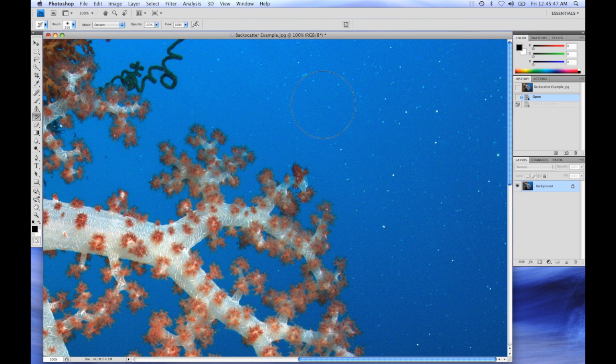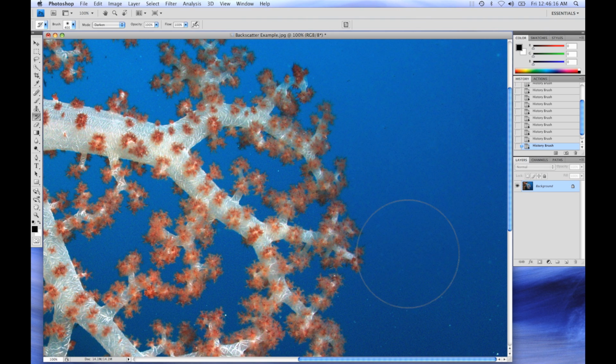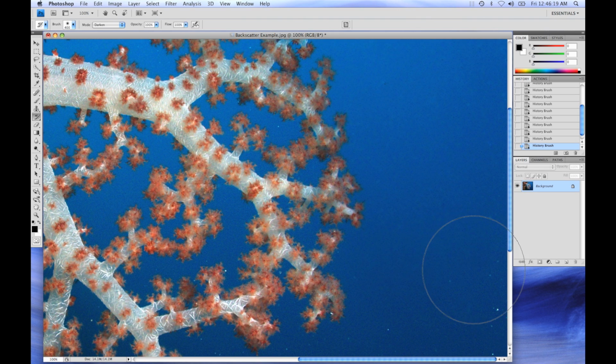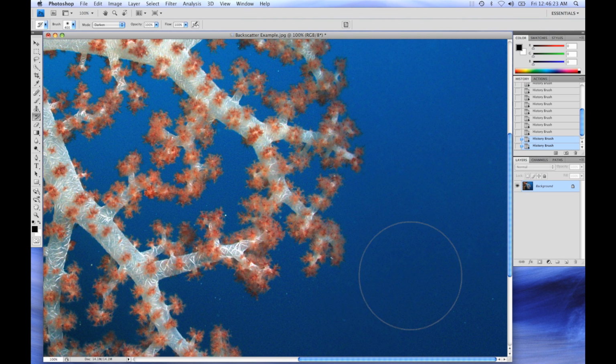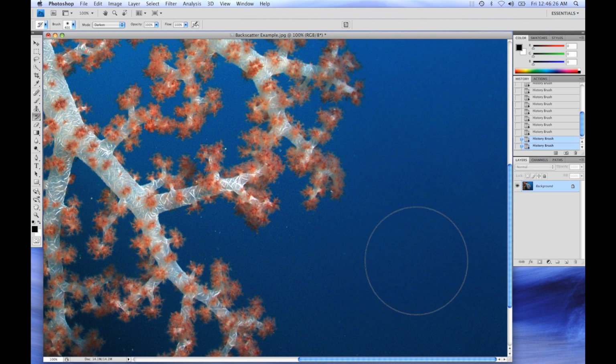So I can use a nice big brush. I have a fairly good-sized one now, but I don't have to be as careful as I would if I were going to do a normal clone. So I'm going to use the shortcut key of square right bracket to increase the brush size. Now I'm just going to start painting strokes up here in the blue, and you can see that as I paint, the white specks go away, but nothing else is affected. I can even come in close to areas with detail, and if I haven't set my radius too high in the dust and scratches filter, I won't bother that detail by painting over it due to the darken mode. It only changes the backscatter because it's lighter. So I can very quickly clean up the image without worrying about being careful near areas that I don't want to change.